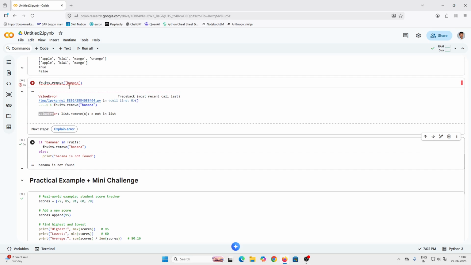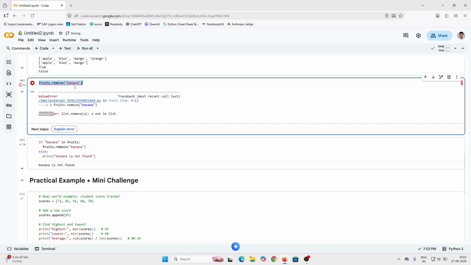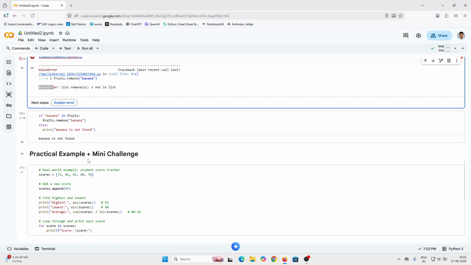In the above example, we executed fruits.remove banana and it threw a value error. Now, as banana is not there, it printed banana is not found.